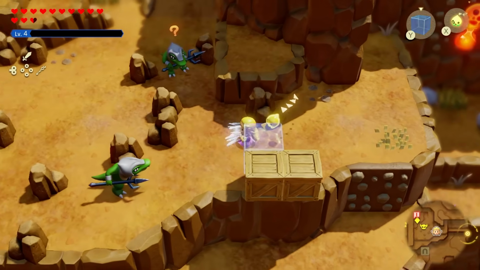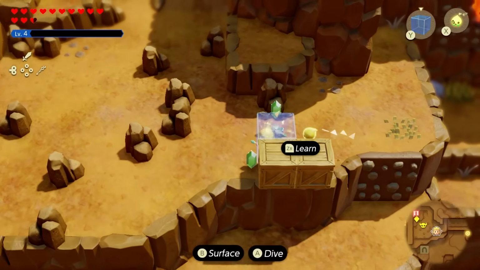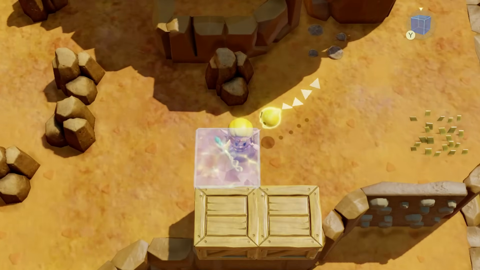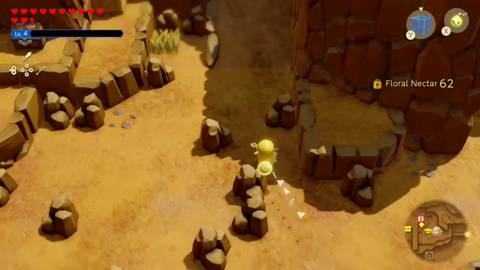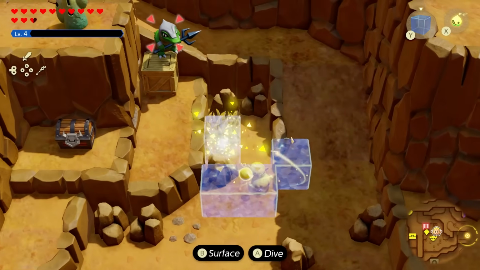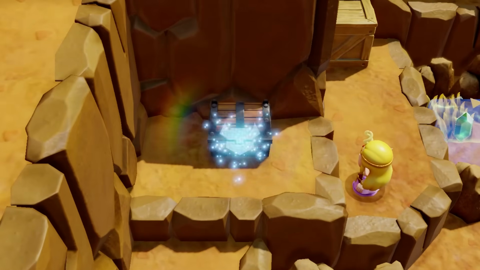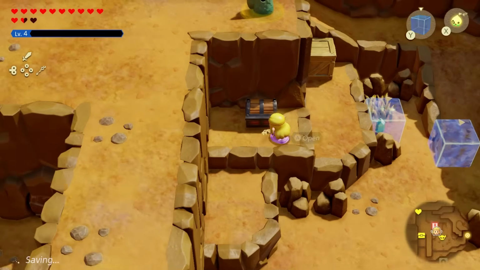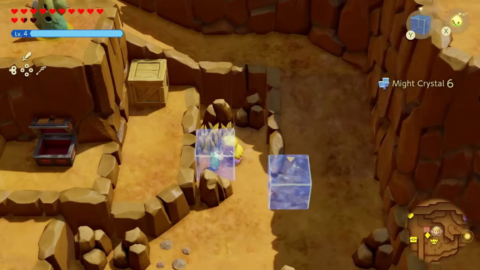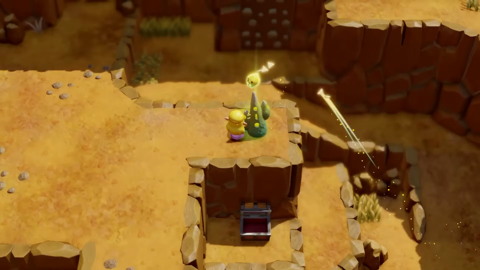We're going to get this water over here. I'm going to drown him. So I don't have Lizalfos. I'm going to get them now. Let's break these boxes because, you know, stuff. There's another Lizalfos here somewhere. That opens this treasure chest, and we got ourselves 3 might crystals. Open this waypoint.